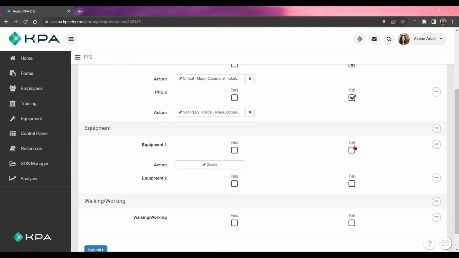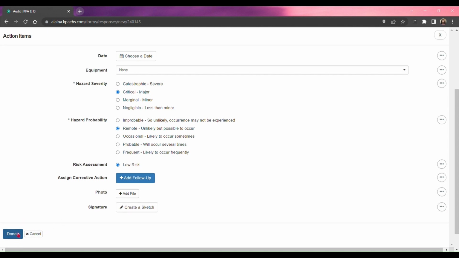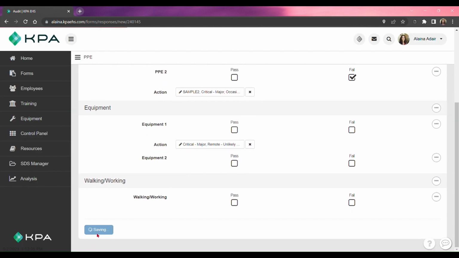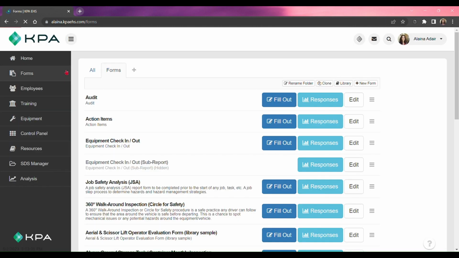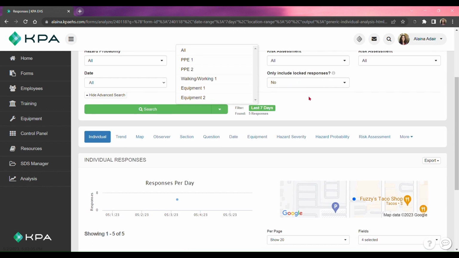And then we can, again, create that last action item here and then submit this. And then instead of going to the actual audit form responses, which you can always do and see them on that individual basis, but you could go into your action items now, and now I can see which section and which questions, again, are being hit over time with those failed items.